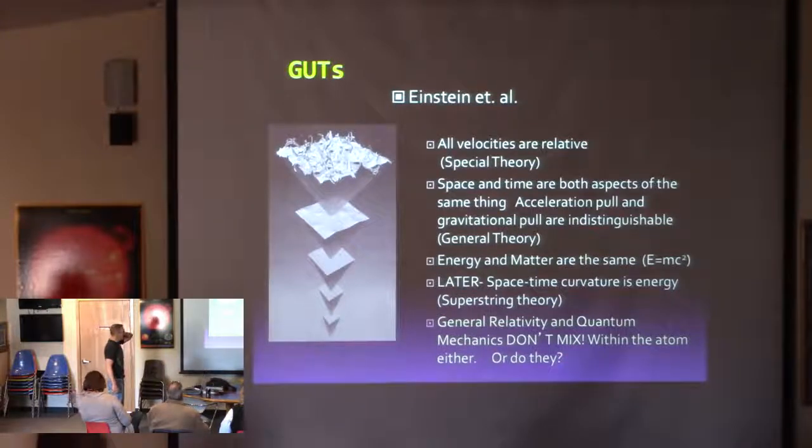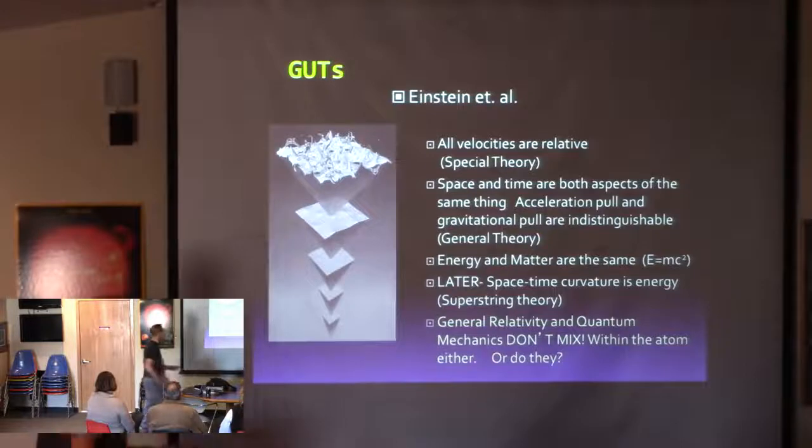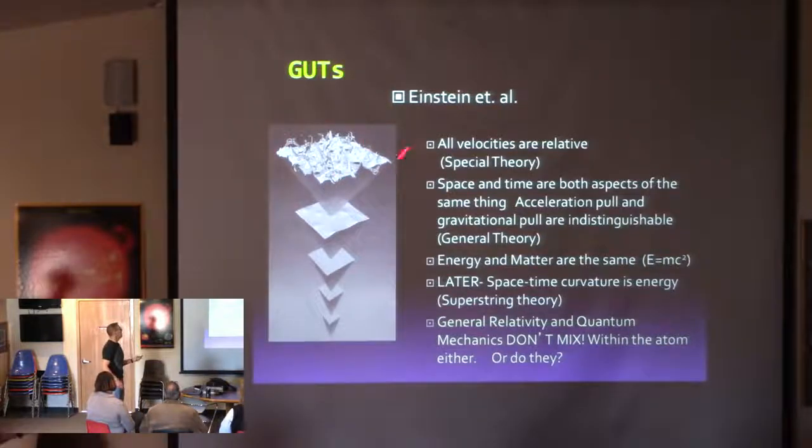Space-time curvature is energy, which leads out of superstring theory. So the bending of space has energy in it itself. You also have a pressure to space, and that also has an energy component to it. But what we see is general relativity and quantum mechanics don't mix, because when you get down into this realm and try to work it out, you get singularities popping in and out, you get step functions and discontinuous behavior, and you can't predict anything.